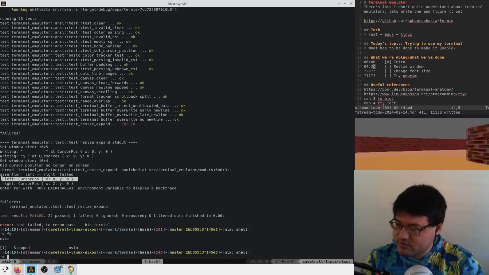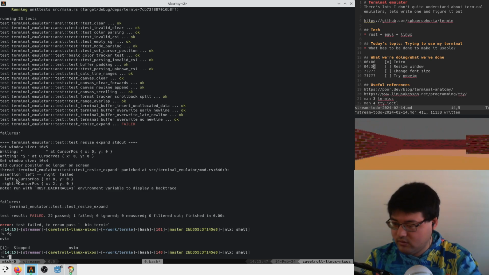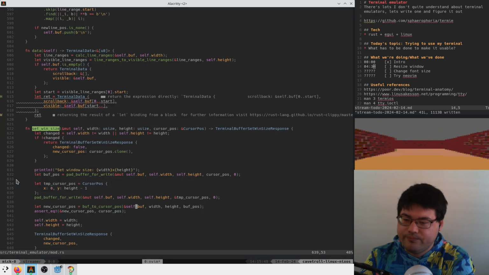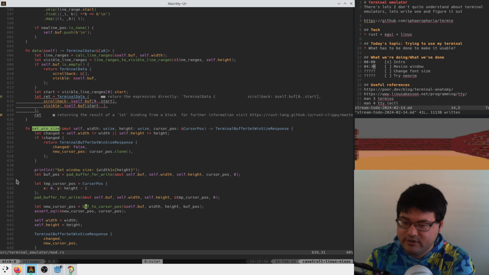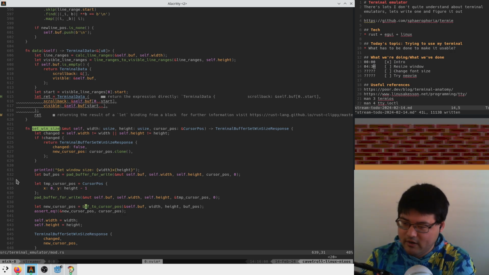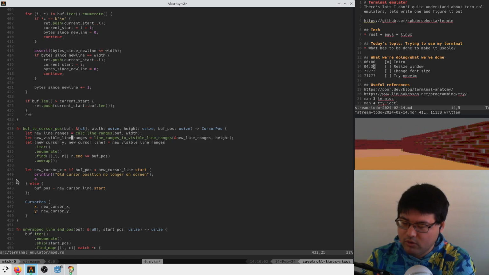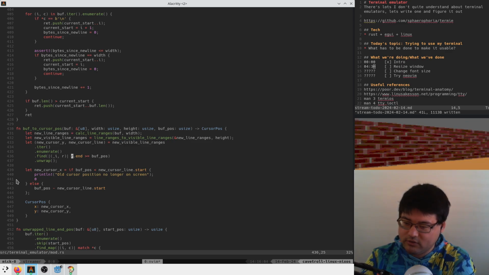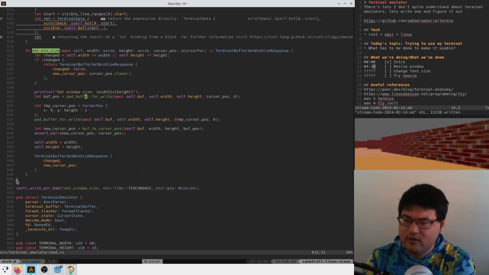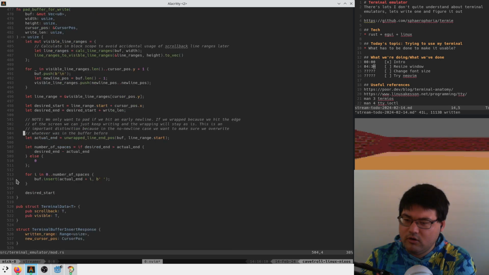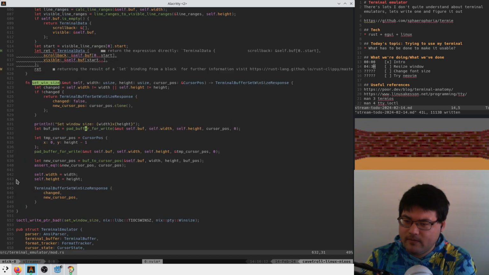So this is where it's getting interesting. Why is that? We have our buffer. What are we doing in here? We're looking at the lines, trying to figure out where it must be in the padding. It must be. Maybe?